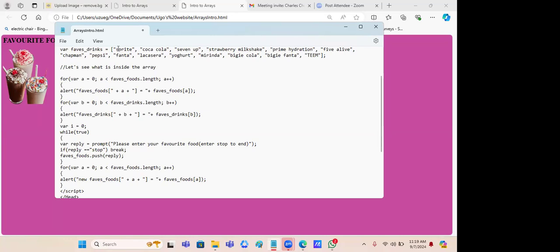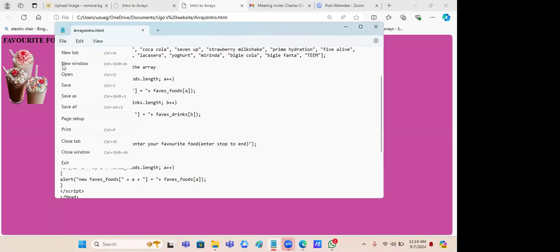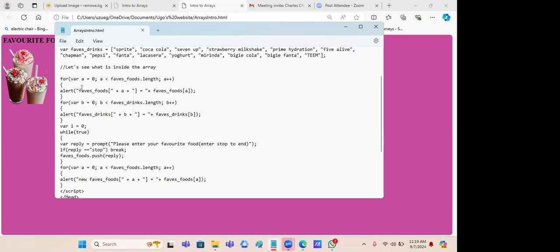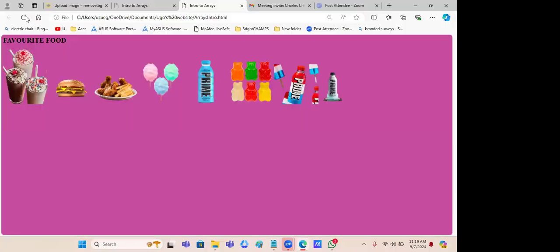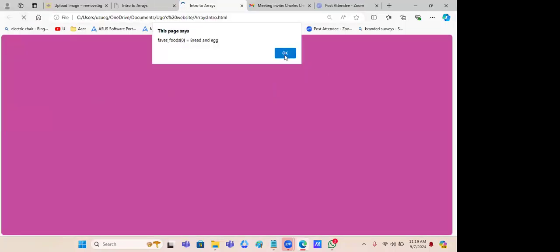Do you want to test it or do you want to do the one for drinks immediately? Test it. All right, go ahead, save and test. That's actually the best way to go about it. You don't just keep adding code. After everything is full, you come and try testing it. It may take a while.